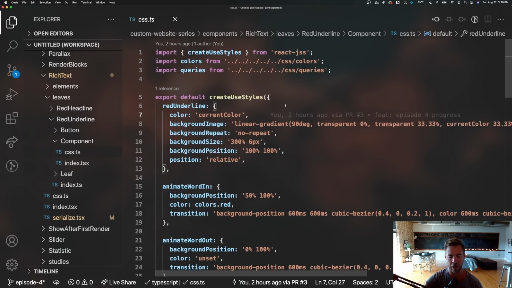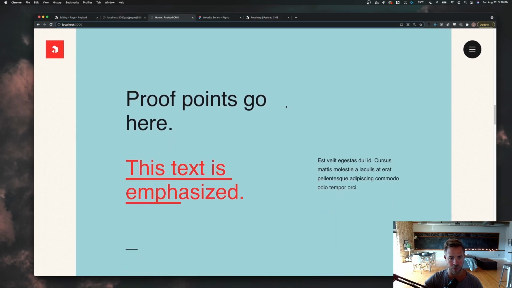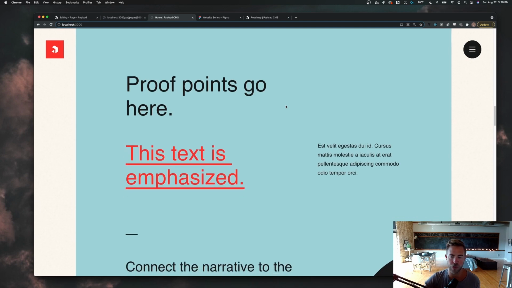Now the underline on the element itself actually turns out to be really hard to do in CSS. We basically followed a tutorial for that. I think the way that we would go about it is like, hey, we have this effect. We know we want to make it work. How do we do that? We're going to do a little bit of Googling. We're going to go to CodePen. We're going to evaluate the different ways we can do that. And then finally, we're going to try them out and see which one works.